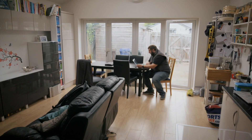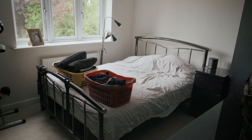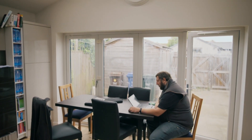Tim's decided to self-build at Graven Hill. He lives alone in a one-bedroom flat where he's been for about six years. It's a nice flat, but he never thought he'd stay there forever. Building this new house is a way of growing up — he hopes to one day have a family and kids, and a small flat just isn't practical for that. He's looking forward to the next stage of his life.